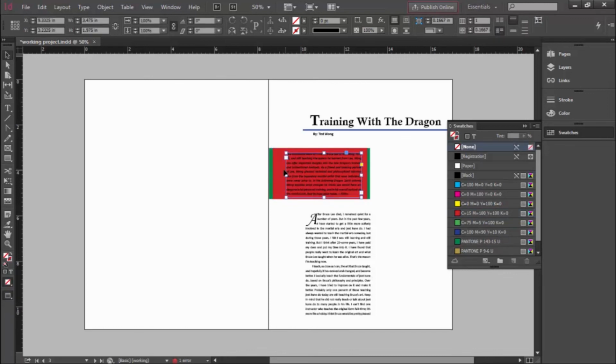So there's 3 elements: the red box, the green box, and the text that are all existing in the same space. It can be difficult sometimes to get the object you want selected, especially if there's a whole bunch of objects overlapping. So here's a quick tip to allow you to, for example, easily select that green box underneath. I'm going to click on the text, and it selects the text, of course. But if I hold the Control key down and just keep clicking in this area, notice that it's cycling through those 3 objects. If you hold the Control key down while you click in a particular area, just single clicks, it will cycle through every object that is underneath your cursor.